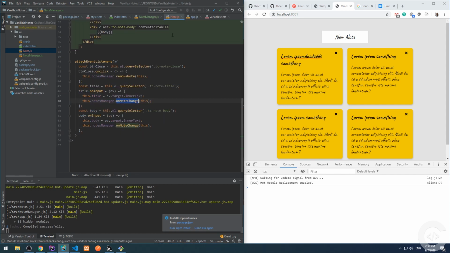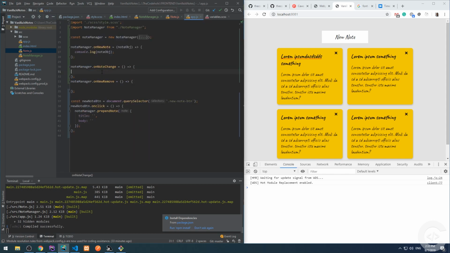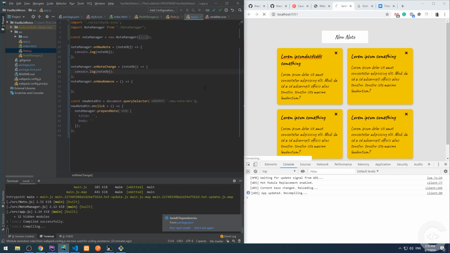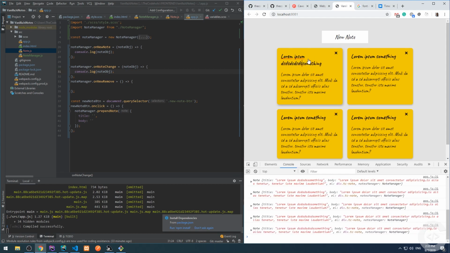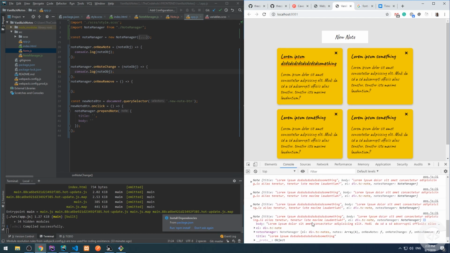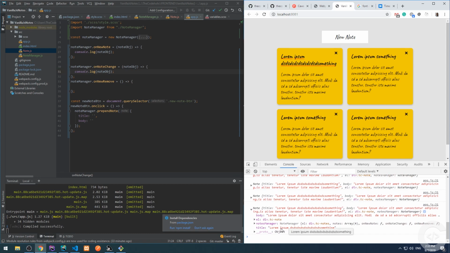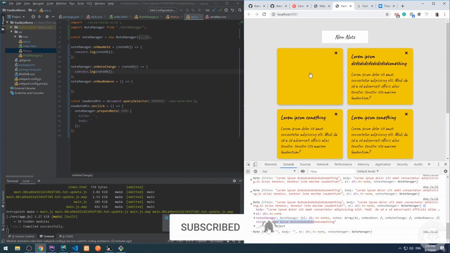Let's go to the note, this note manager's on note change, and yeah, we don't accept the note object here, and we need to log the current note object. Okay, so when a note is changed, we get this changed note object. It has this title which is changed. A new note is added, we get this also.